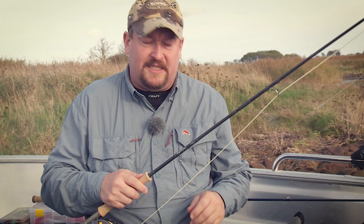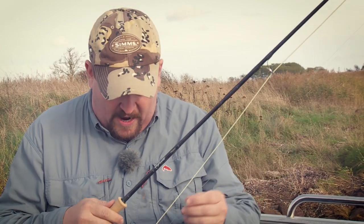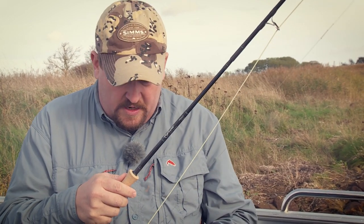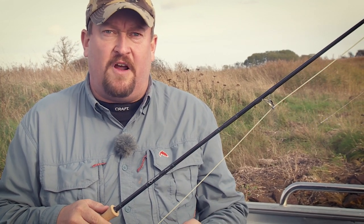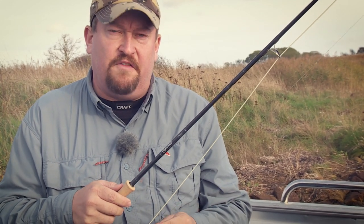Specialty fly lines and fly rods aside, perhaps the most important part of your setup is your leader. One thing that you will need is a wire trace at the end of your leader, otherwise a pike will simply cut off your fly. I prefer to use some sort of wire. You can use heavy fluorocarbon, but the risk of the pike biting off the fly is larger when using fluorocarbon. Wire is definitely the best.